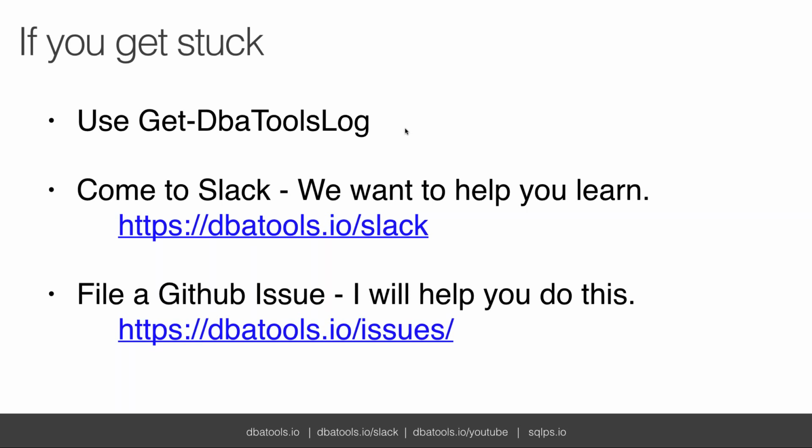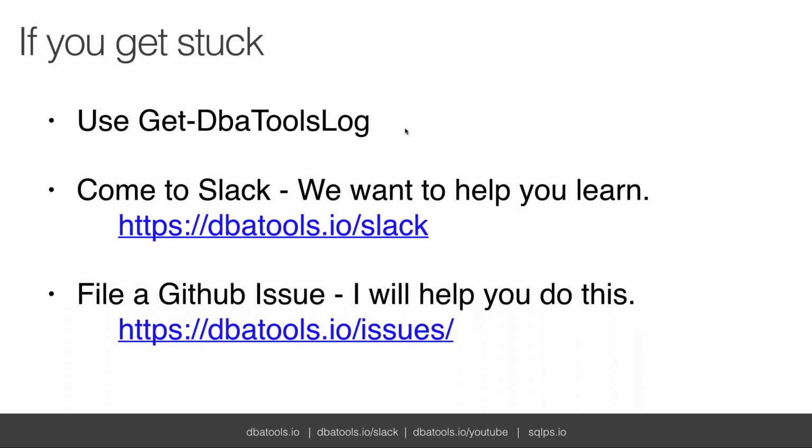One of the number one commands that I've been using a lot recently, especially for people who are coming and saying, hey, I have this problem, is a DBA Tools command called Get-DbaToolsLog. What that actually does is pull from the central logging repository for DBA Tools on your computer. Even if you're doing verbose information, or you're trying to get details that aren't necessarily an error, oftentimes this command will actually reach in and pull out all sorts of useful details.